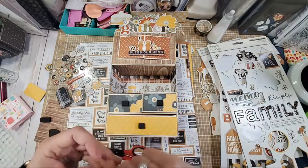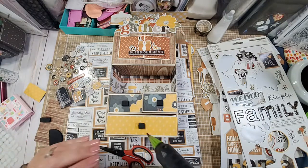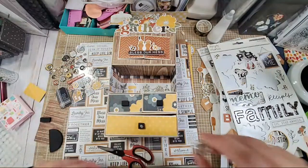And look, they have these drawers. I love the yellow flowers against the dark background. Me too, girl. Isn't it so beautiful? I think this is a gorgeous, gorgeous collection, honestly.